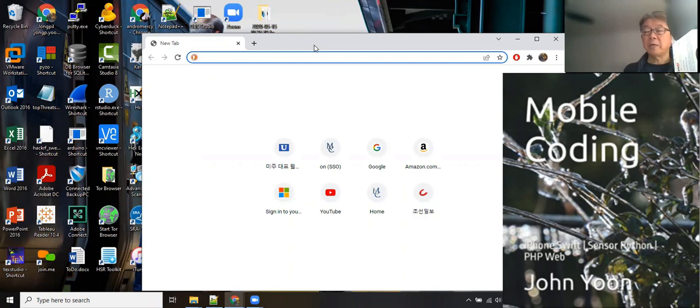The scenario that we are going to work on this semester is that the iPhone is simply the receiver, the consumer, and the sensor will be the producer. So sensor data can be produced by your Raspberry Pi.